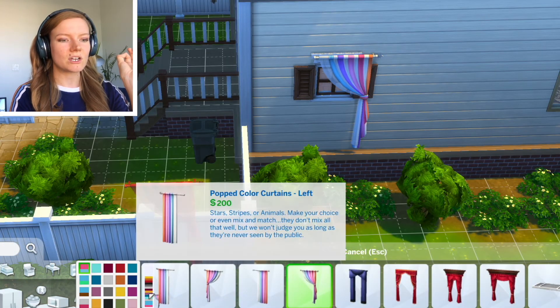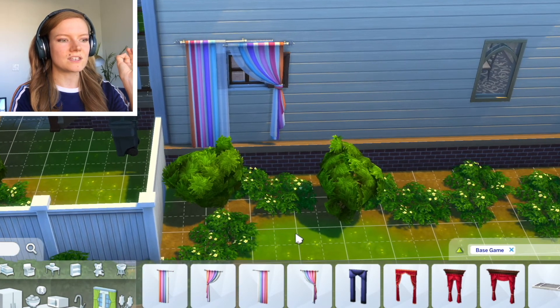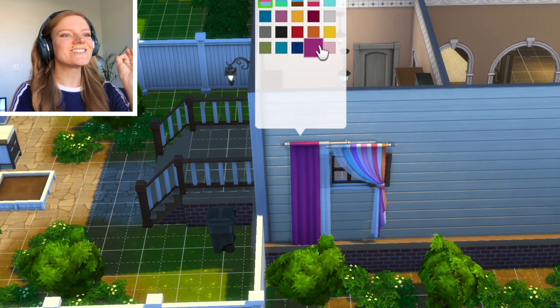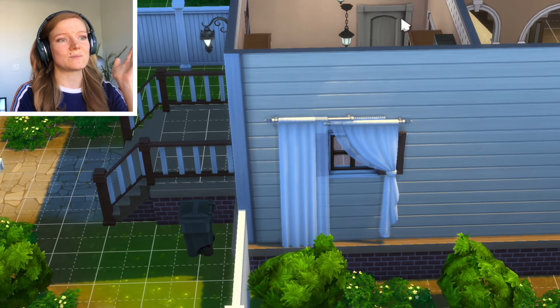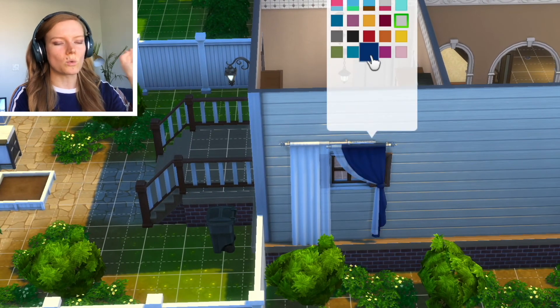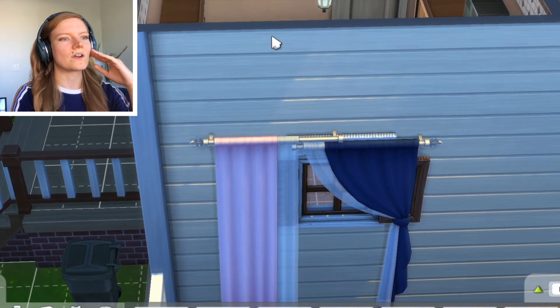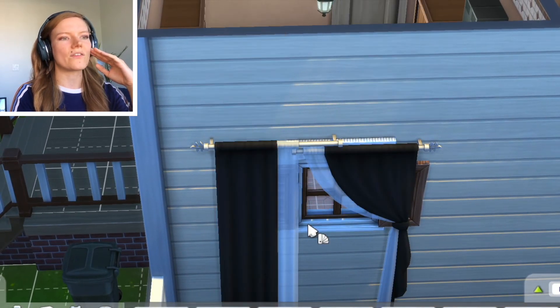Look at my last favorite curtains. Are these kid curtains? I feel like they're just a really cute pattern, and now they have so many colors - you could use this in every room of the house. Honestly this is a great day to log into The Sims. Look at these gorgeous nice white shades - you could put those anywhere. Those are gorgeous white shades, and like the blue. I just want to build a whole new house now with all this new stuff in it. And it's all base game.